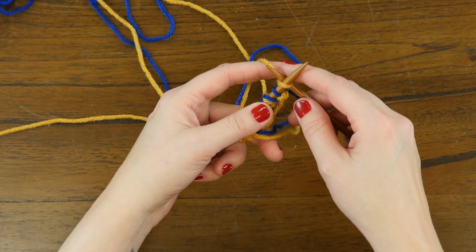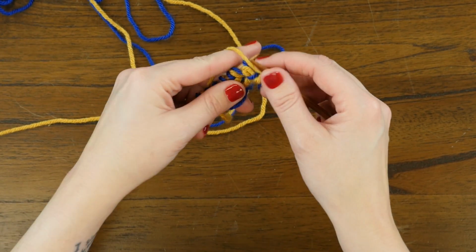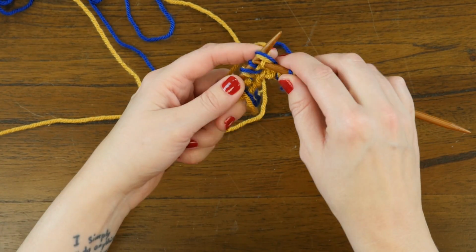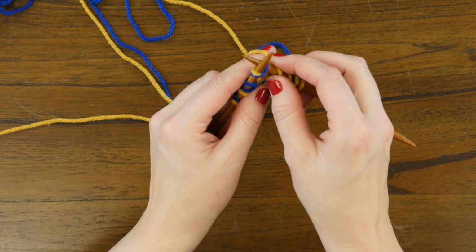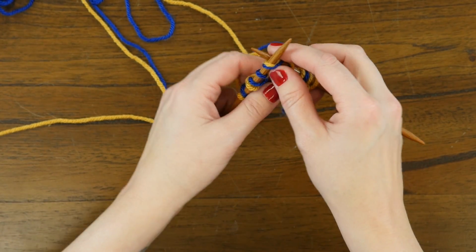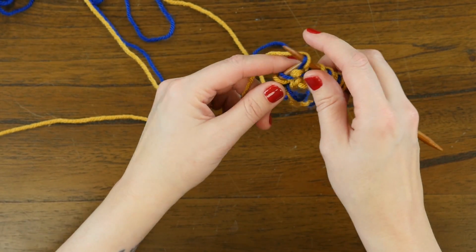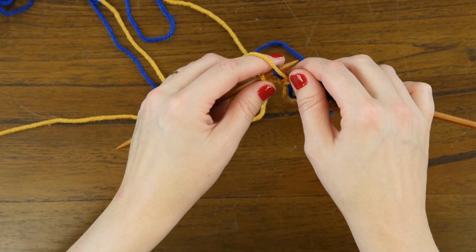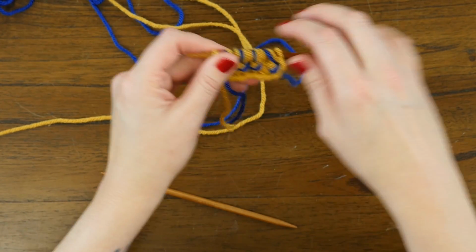So we've got our working yarn all situated, and we will start with a knit stitch. Then yarn in front, slip 1 yarn over, knit, brioche style. Yarn in front, slip 1 yarn over, brioche knit. And remember from last time, brioche knit is when you work through both loops of that X from the previous row. Yarn in front, slip 1 yarn over, brioche knit, yarn in front, slip 1 yarn over, and then you end with just a regular knit stitch.